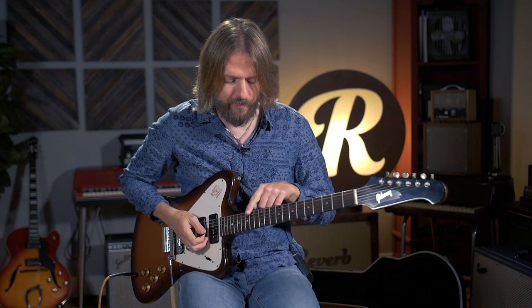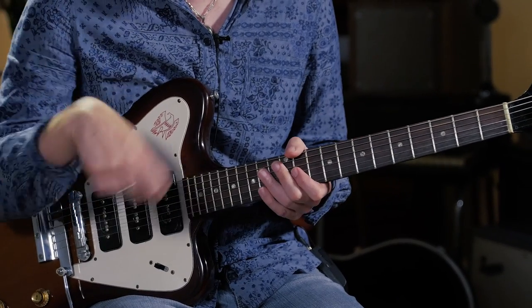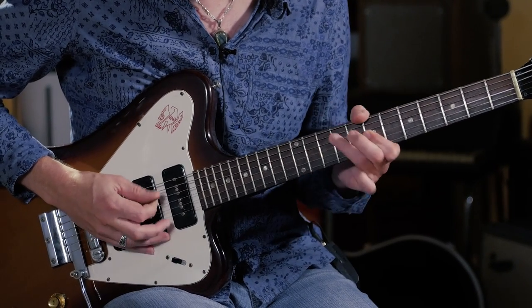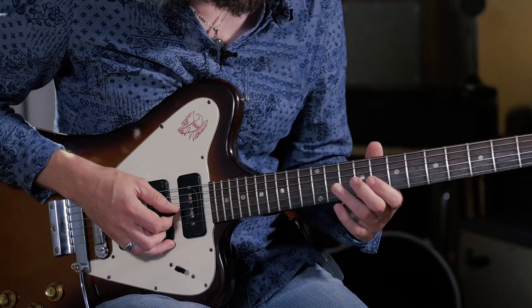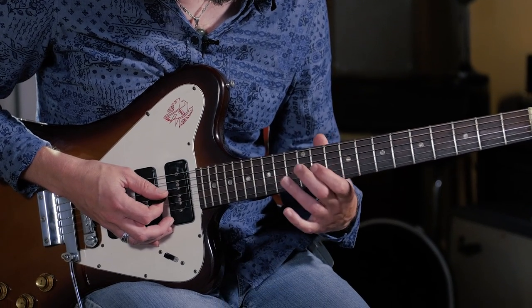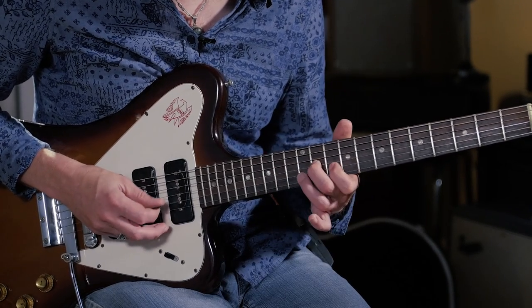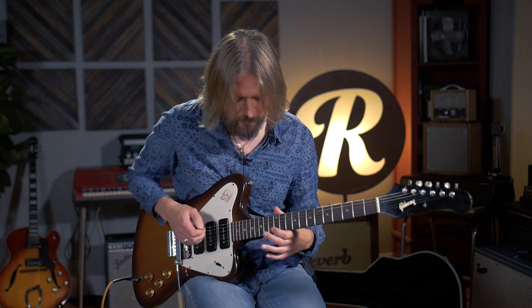Another thing you might catch Johnny doing is going in between the different blues positions. I'm in the key of B but getting a little bit outside of just the box here, keeping that same real fast picking thing that he does. You can see I'm sliding out of the box: at the 11th fret on the G string, 10th fret on the B string, then going up to the 14th on the G string, 12th on the B string. There are a number of ways he did that — sometimes he'd play the notes together.